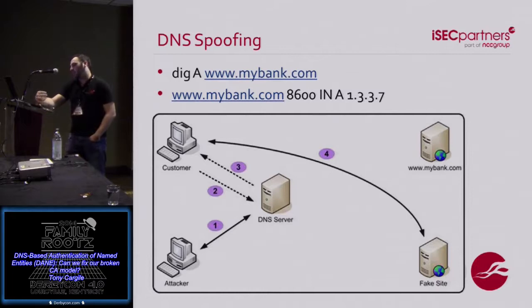So say a client wants to go to bank.com, they send a request for an A record for bank.com. The attacker realizes that this client wants to go to www.bank.com, but he instead replies back with the IP of his malicious server. So now the attacker has forced the client to go to his malicious server, and he can do phishing style attacks or really anything he wants with the victim.